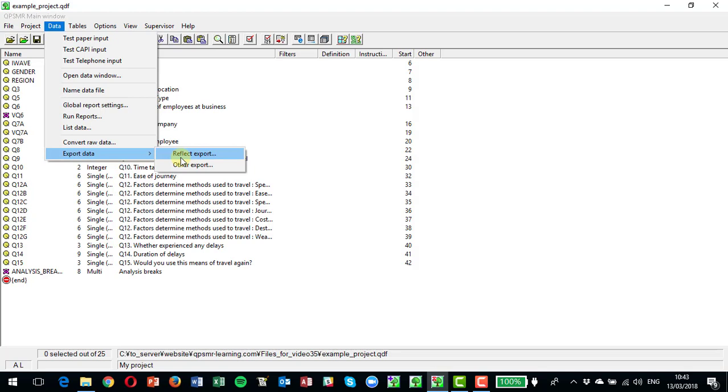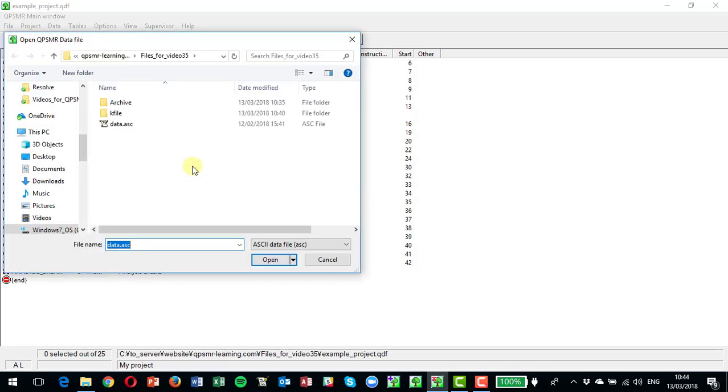So it's ideal as a way of distributing projects to colleagues or clients, so that you can do all that you can do in the tables within Reflect, but you can't actually enter data, change data, or set up your questionnaire. And all the other exports are covered down the export menu. So exporting to Reflect is pretty much the same as any of the others. So I'm going to go to the other menu first.